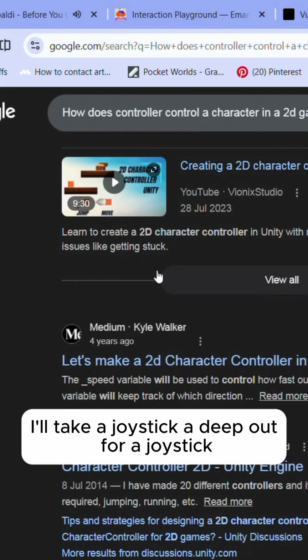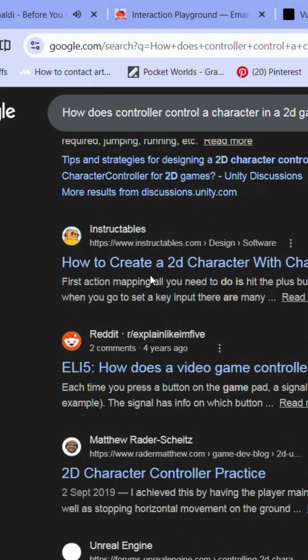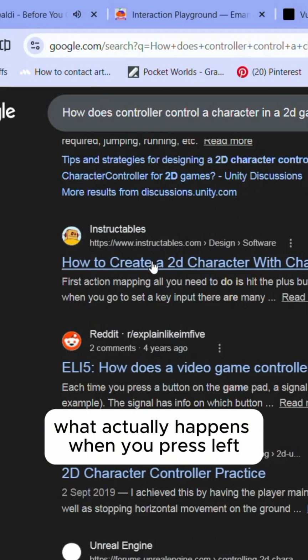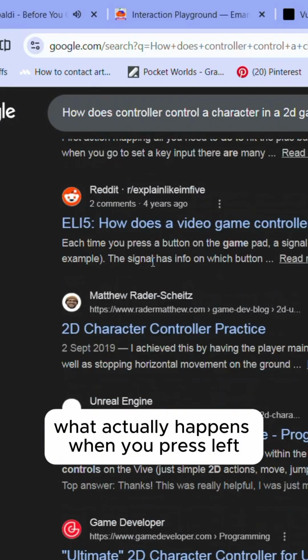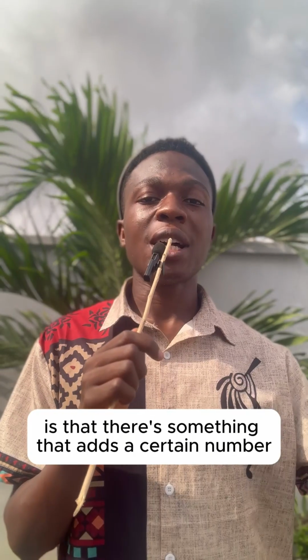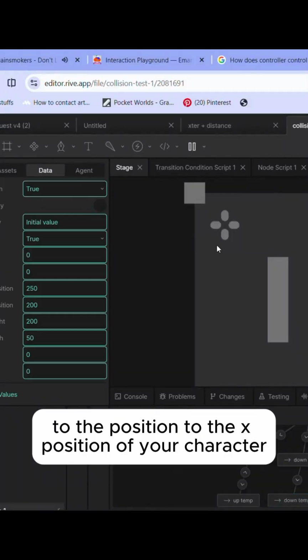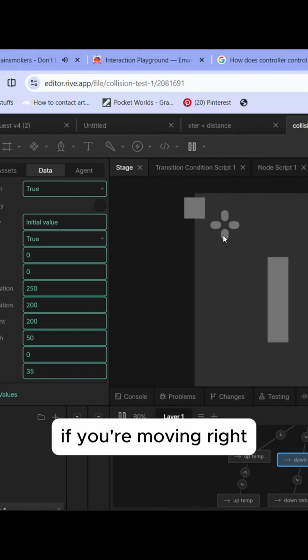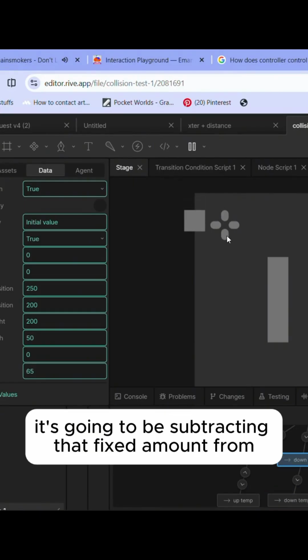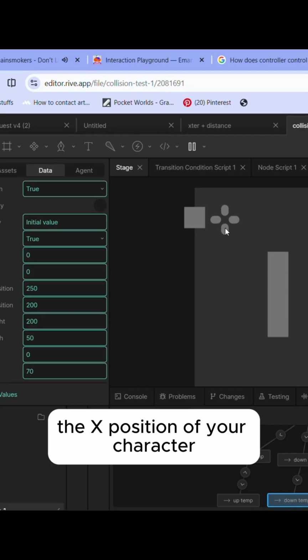Take a D-pad for a joystick, for instance. What actually happens when you press left is that something subtracts a certain number from the X position of your character. If you're moving right, it's going to be adding that fixed amount to the X position of your character.